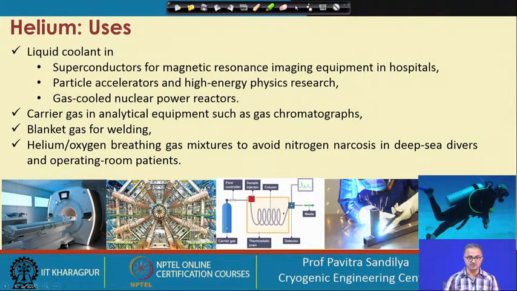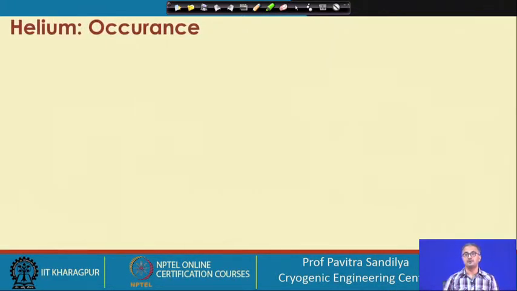Here we have shown in the figure, this is the MRI application, and this is the application in high energy physics. This is for the chromatograph, this is for the blanket gas and this is for diving. So we find it's a very important gas, and of course we know that balloons are also filled with helium, and these balloons are used to conduct many experiments in the aerial way.